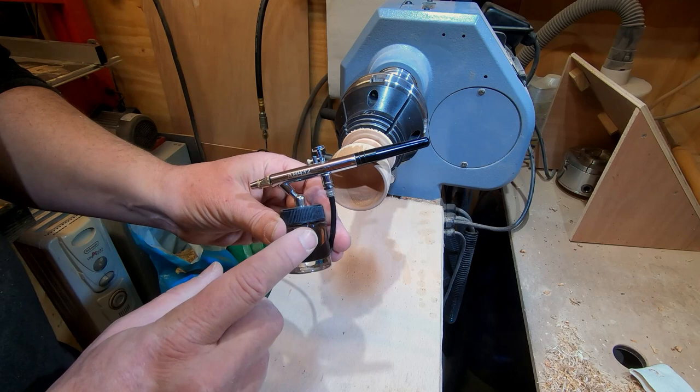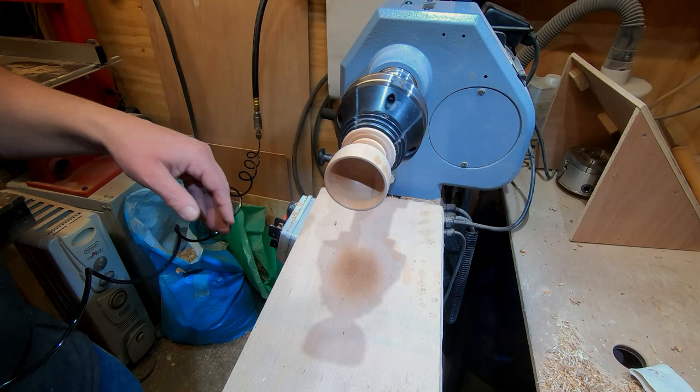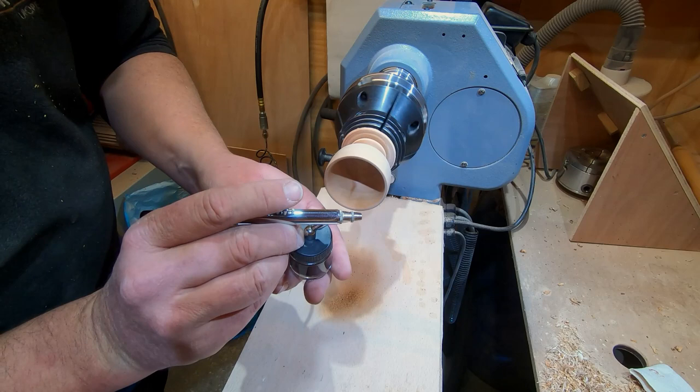And all I'm going to do to start with is spray the inside and just see what that comes out like. I've also changed my lathe over to the slowest speed on the belt, so we're about 80 rpm there, and it's just so that I can hopefully get an even coat on here. So just going to give this a spray, check I've got spray coming out there, and I'm going to start from the outside. I shall start spraying as I'm pointing out from the edge and then carry on all the way in, which hopefully should give it a fairly even spray.